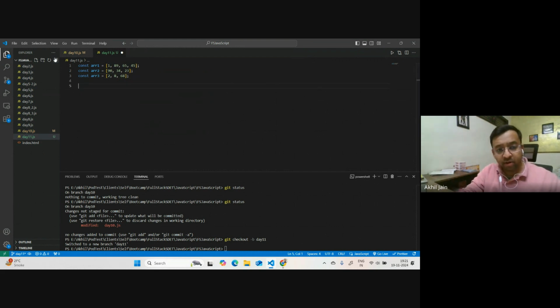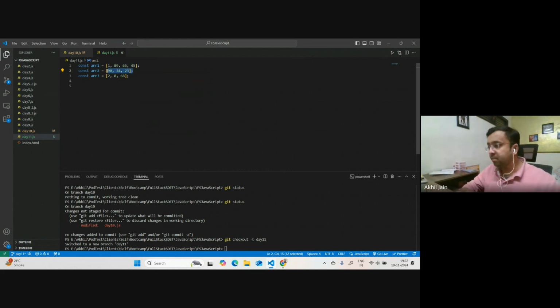Let's say I want to join two arrays together, I want to form a single array from these two arrays. So how can I do that? From the usual approach, let's say Java, what do you have to do? You will have to see, okay, this is of size 4, this is of size 3. Let me create a new array of size 7, and then start iterating through both the arrays and push the elements to the new array. This is at least one of the solutions.